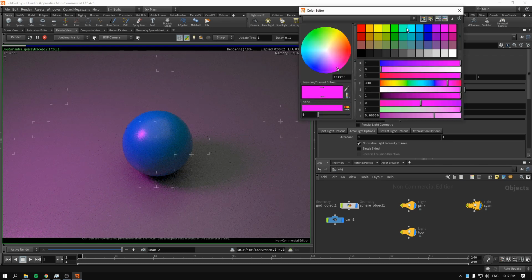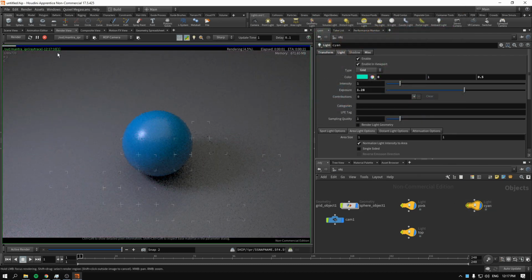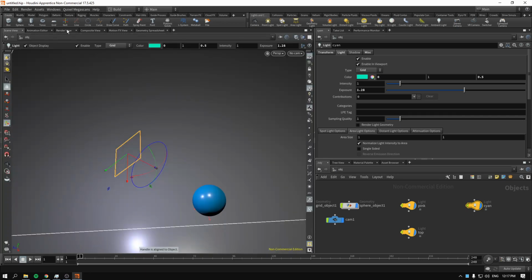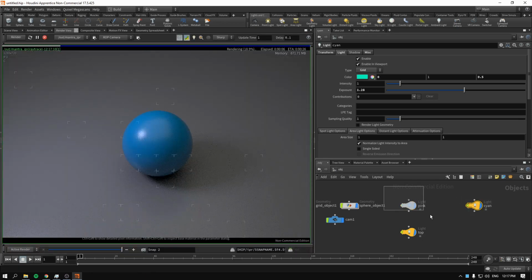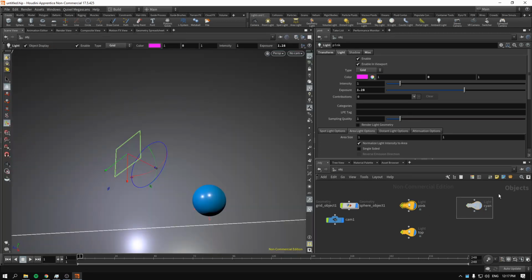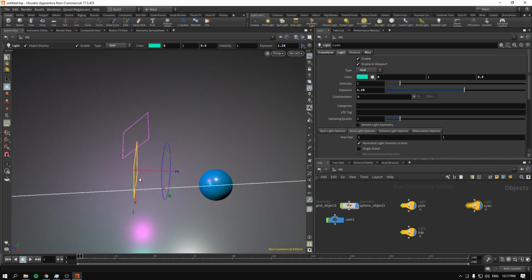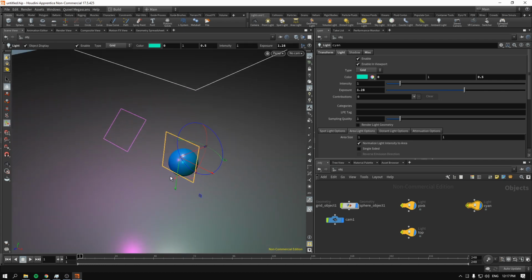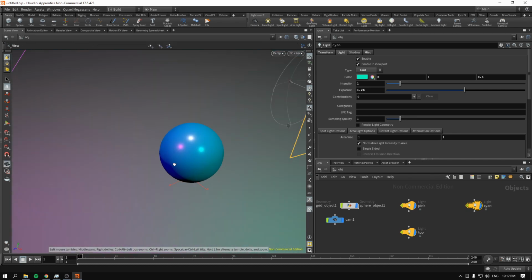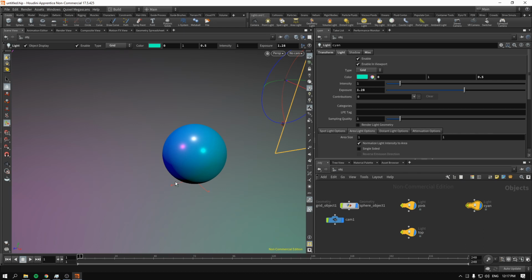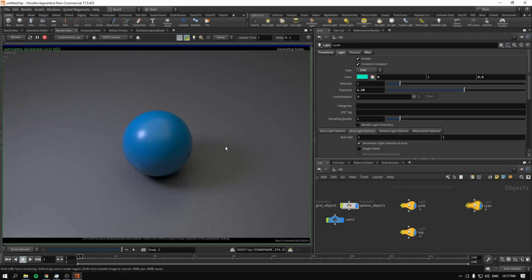This color should do what it says. It's a turquoise color, I suppose. By the way, as you can see, the turquoise color plus the pink color, they result in a white tint. This is kind of interesting, because if you now move your lights around a bit, kind of like this, right? Whenever the lights hit our sphere and they overlap each other, it will result in a white result, but everywhere else it will have different colors. Let's see what we got.